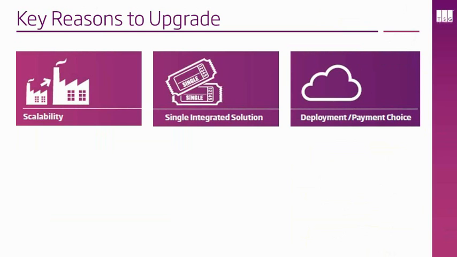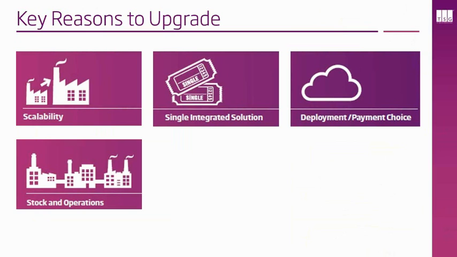Deployment and payment choice. I'm going to talk about this in a bit more depth after Sam's presentation, but what we've got with 200 that we definitely don't have in 50 is choice of deployment, so on-premise in the traditional server sense or on cloud. But we've also got choice in payment. Do we want to do subscription modeling, or do we want to do the CapEx, or do we do finance? Loads of different ways that we can look at 200. I'm going to talk about that in more detail later on as well.